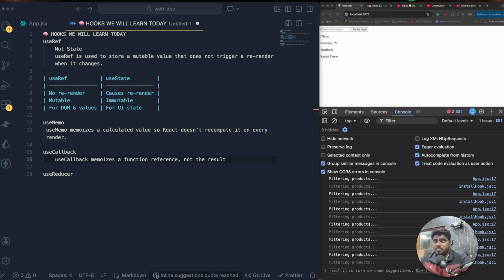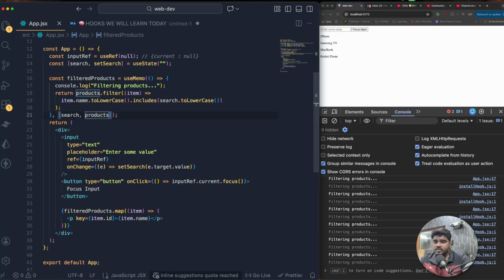Most importantly, don't use it for every function. Only if it is necessary, use it. Otherwise, don't use it. Even if you use it for everything, it's going to cause performance issues. All right, so now let's talk about some real scenarios for the useCallback hook.